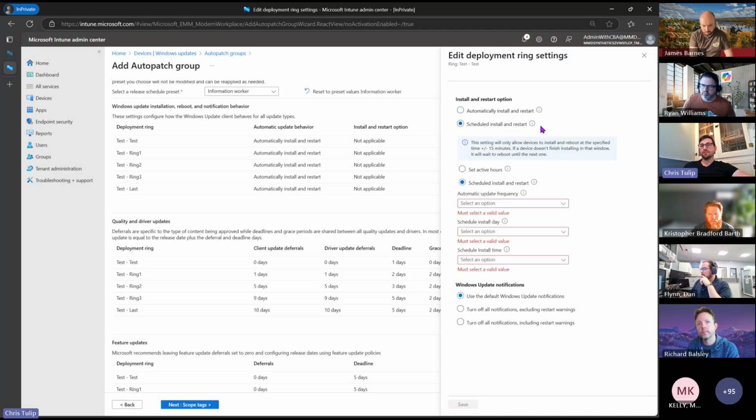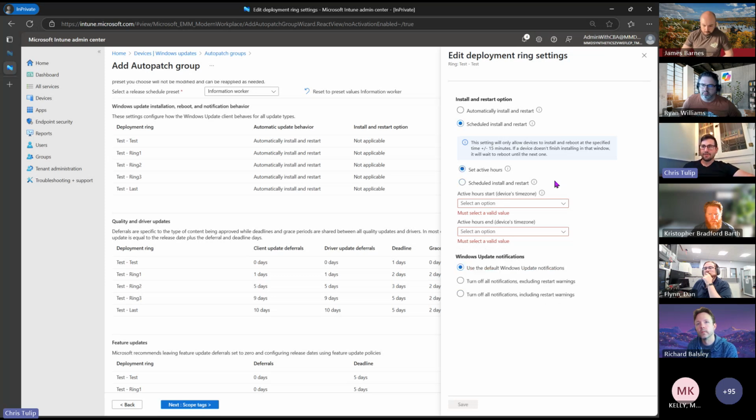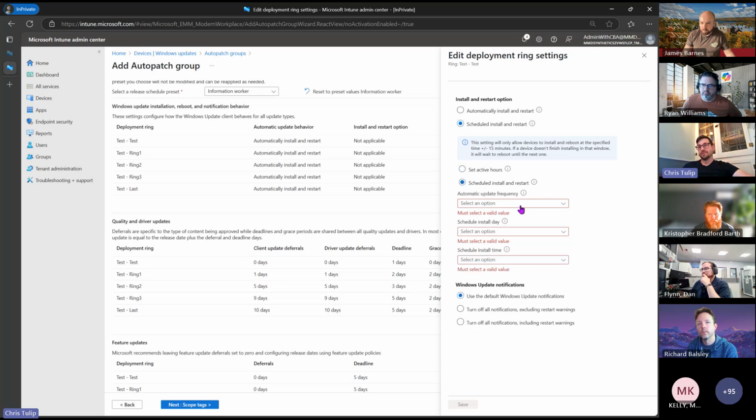If you move into the scheduled install and restarts, you want to have slightly more control over when your device is going to reboot, how is that all going to work. That is where you get into configuring your own active hours rather than using intelligent active hours. That's where scheduled install and restart comes in. I'll be honest and say these aren't as powerful controls as maintenance windows within Configuration Manager, which is something we've heard from customers that they want. So that's awesome feedback. If that applies to your world, please let us know. We're always open to feedback. But that generally is how that fits in.